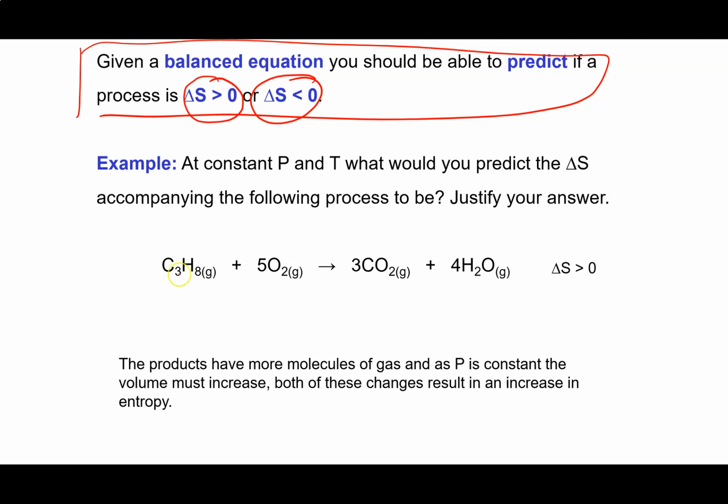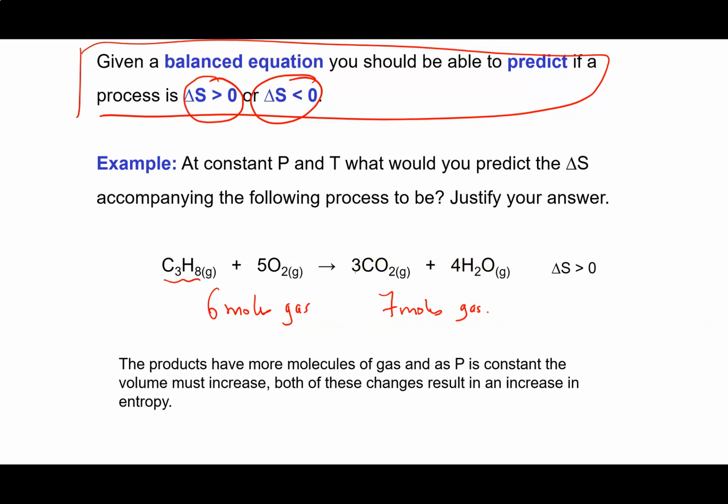So here's a system here. On the left here, it looks like combustion of a hydrocarbon. So I'm reacting some propane with some oxygen. And on the left here, I've got 6 moles of gas. And I'm looking at this and I'm thinking that's a pretty big flexible molecule. It's probably got a significant standard molar entropy. Over on the right-hand side here, I've got 3 plus 4. I've got 7 moles of gas. Okay, and each of these molecules have 3 atoms in them.